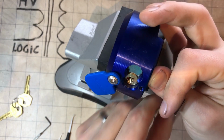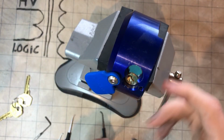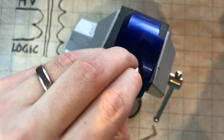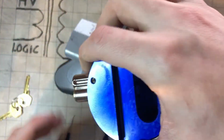Oh, there it is. Alright. Now, with that turned, the shackle will come out like so. There you go. Like so.